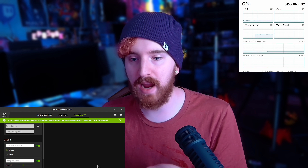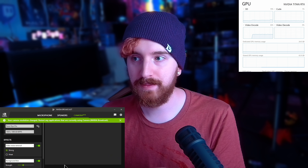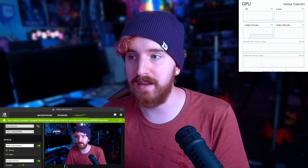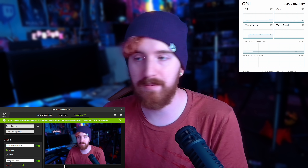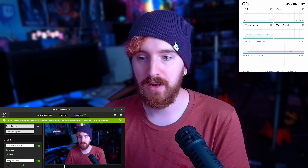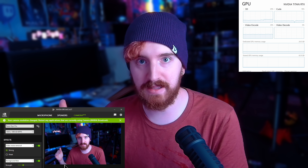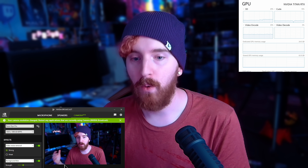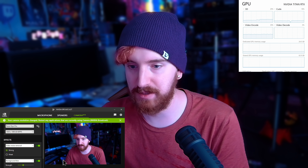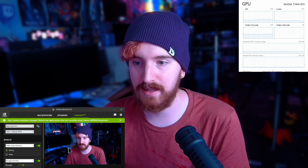This is running the camera at 1080p 30. If we bump it up to 1080p 60, we start to see much higher 3D usage, although CUDA usage stays basically the same — we're getting upwards close to 30% 3D usage of the graphics card. And this is on a Titan RTX. So keep in mind, this is the performance impact it will have if you're gaming on the same computer — you're going to have some performance impact. Since this is a 30fps video, I'll drop us back down to 30 to keep things in line.